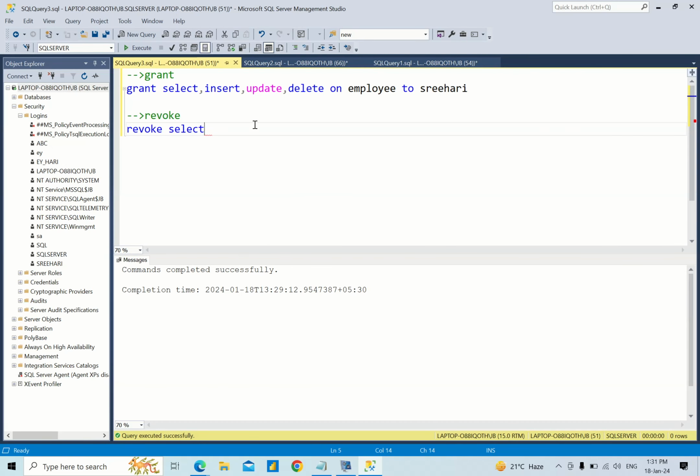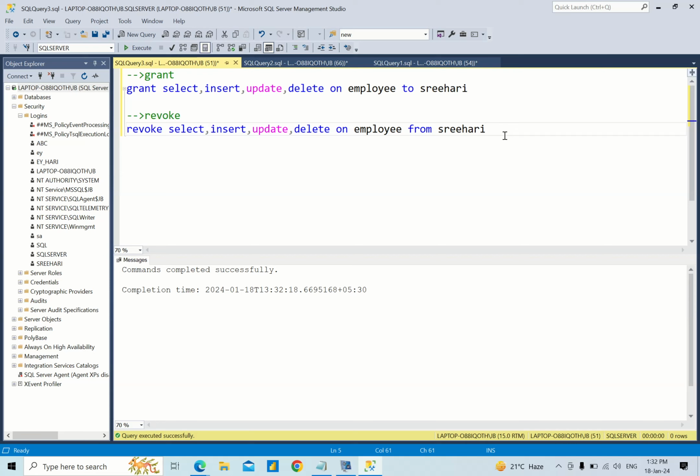Now I want to cancel the permissions from Srihari. Select, insert, update, delete on employee table from Srihari user. Command completed successfully. Now I am cancelling all the permissions from the Srihari user.